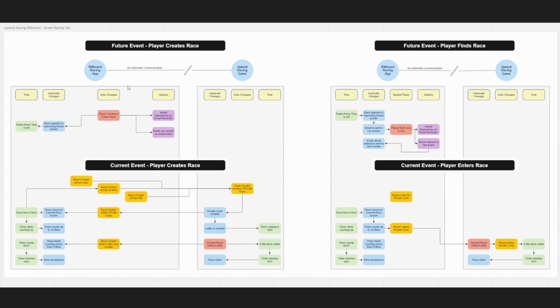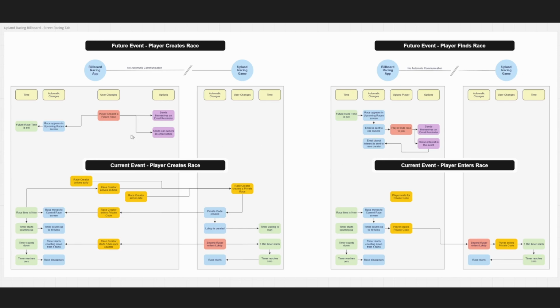So the way I see my app benefiting a player is the two reasons that I stated before in another video, where you could create an event that you tell people you're going to create in the future, essentially. You could say, I'm going to create a race next week at 6 o'clock using an S1, and the entry fee is going to be 5,000 UPX. That way, if you post that message, people will be able to see it, and they will be able to join at that time when that time arrives.